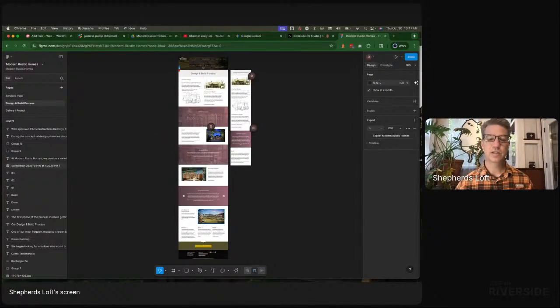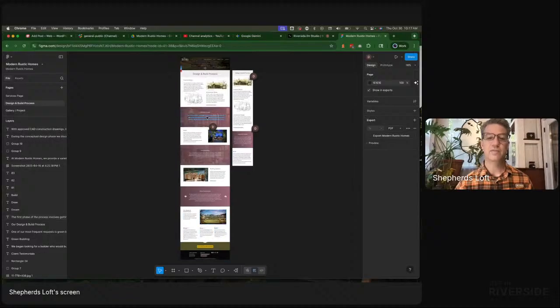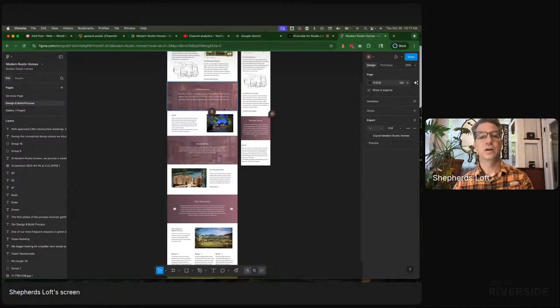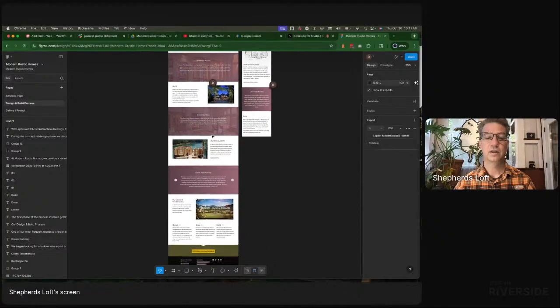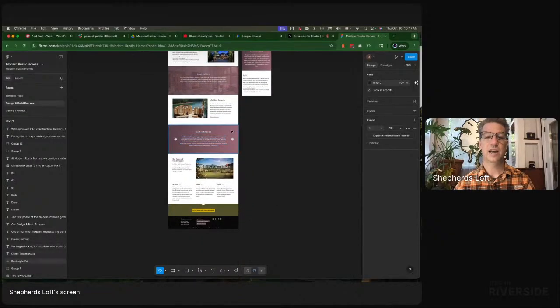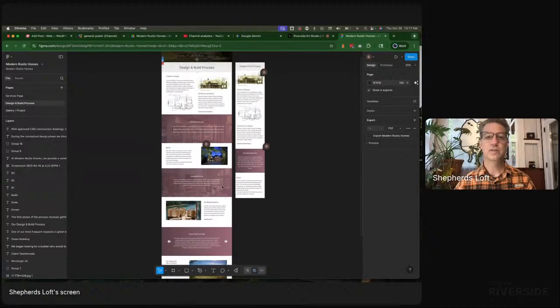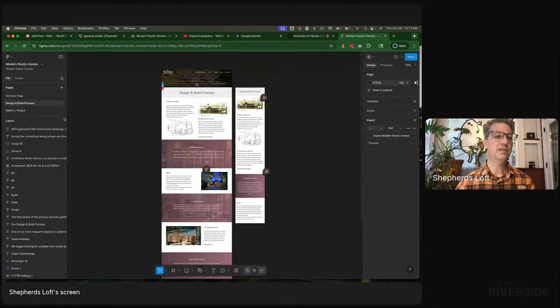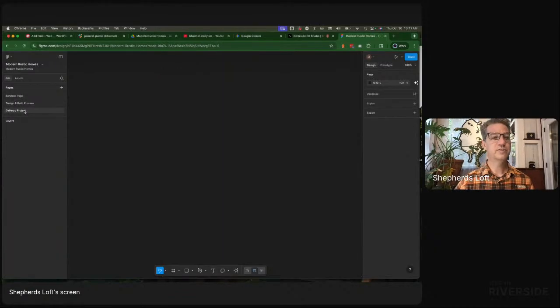So here's another section here. This is how to get started at the bottom. And then we have alternating sections that have callouts about universal access and green building. This is a testimonial section that has arrows you can click. The arrows are different than the software, but it works. It's understood. So this is another page that we can reference.